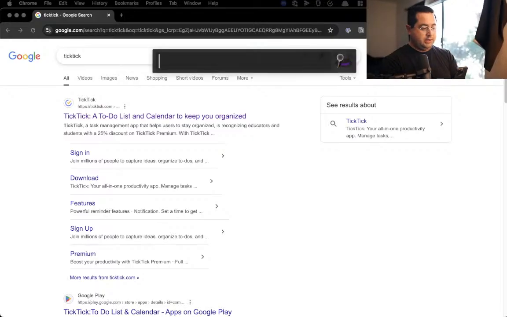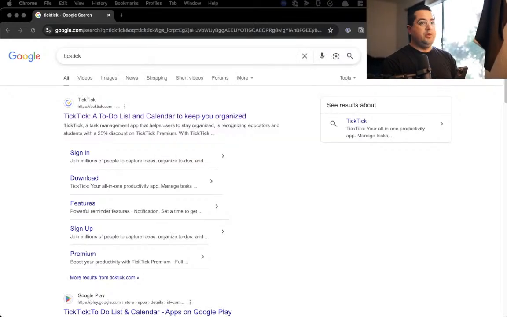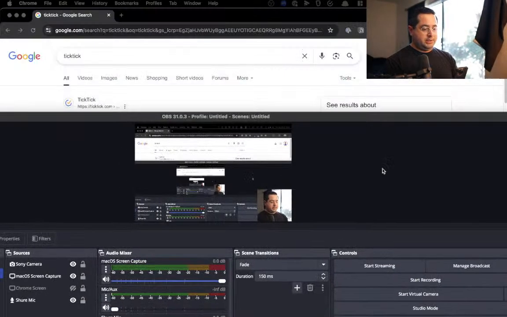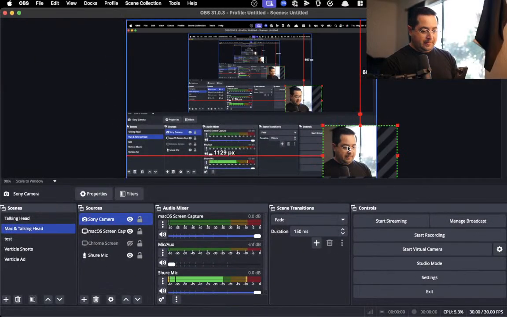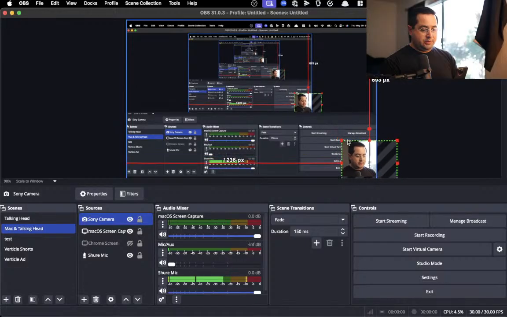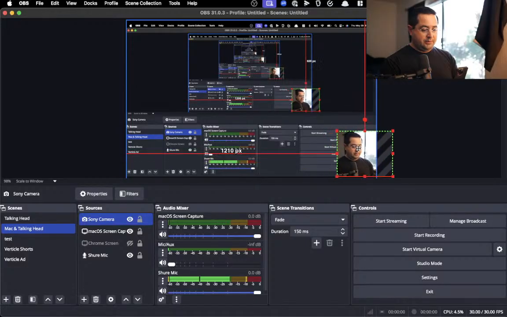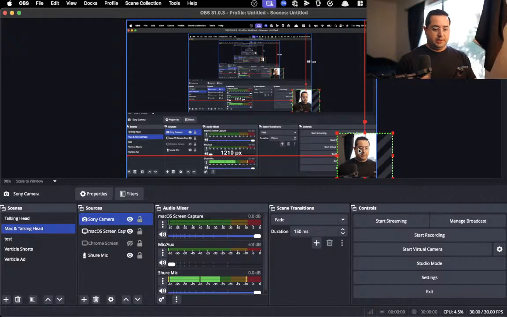Okay, let's get OBS, which I'm going to use to record my screen, and then stream and use OBS at the same time. I don't see why not. If you guys don't know, OBS is a free tool that you can use to record your screen. I think I'll put myself in this little corner right here. I don't really need to be on camera per se, but that's going to be good enough.